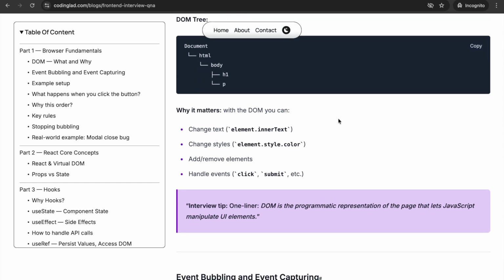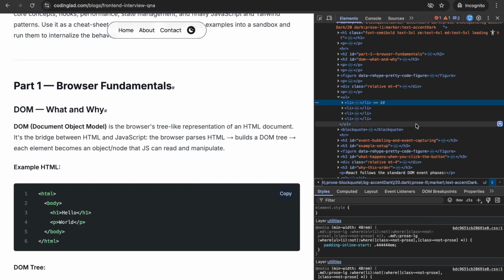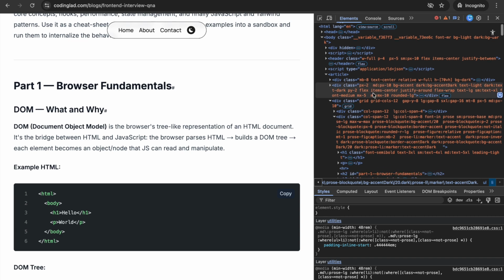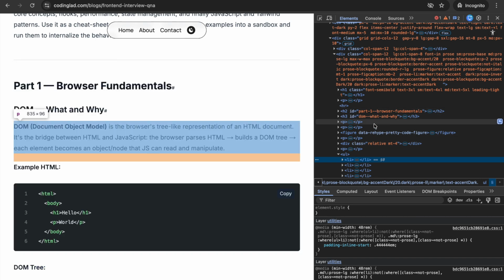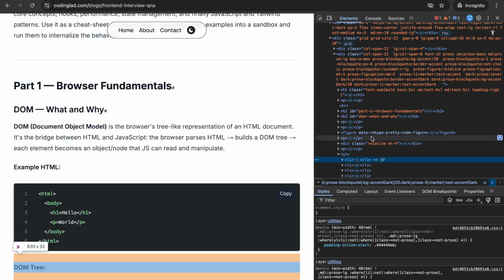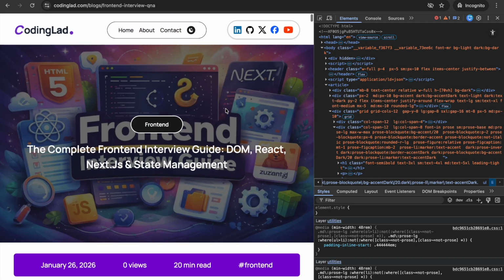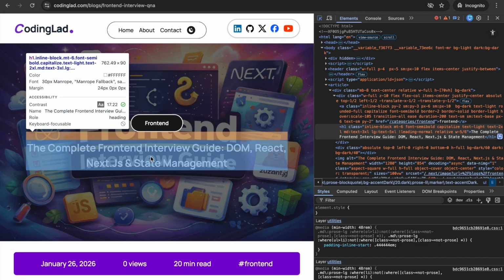You can see the actual DOM tree using the browser's inspect or developer tools. In the elements panel, the DOM tree is displayed and you can inspect elements, edit HTML, modify styles and see how the UI is structured. So suppose you want to edit this title, you need to just click this icon and select this section.